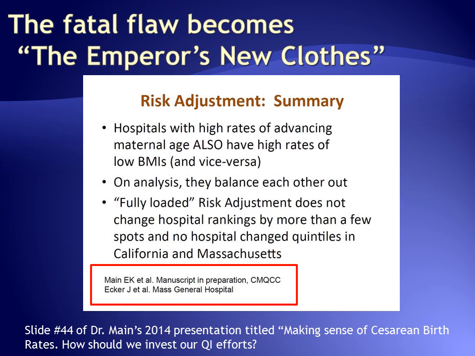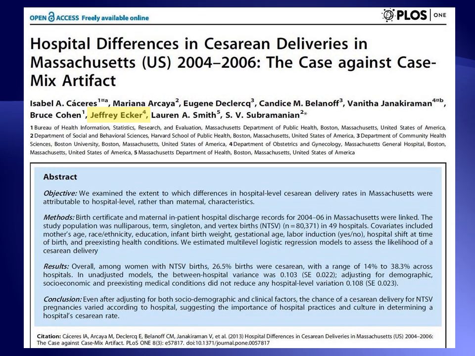However, if you notice the studies supporting this incredible discovery, you will find that Dr. Main's manuscript in preparation has never been published and that the second reference is even more troublesome. What is troubling about Eckert J. is that Eckert J. is not the lead author on the study for Mass General Hospital. He is the seventh author listed in the study whose lead author is Cesarean. Why would anyone list a study by its seventh author? Dr. Main is making the incredible claim that the effect of maternal BMI cancels out the effect of maternal age. However, since he is yet to publish his manuscript, perhaps it is the study from Cesarean that contains the indisputable evidence that will prove that BMI cancels out age.